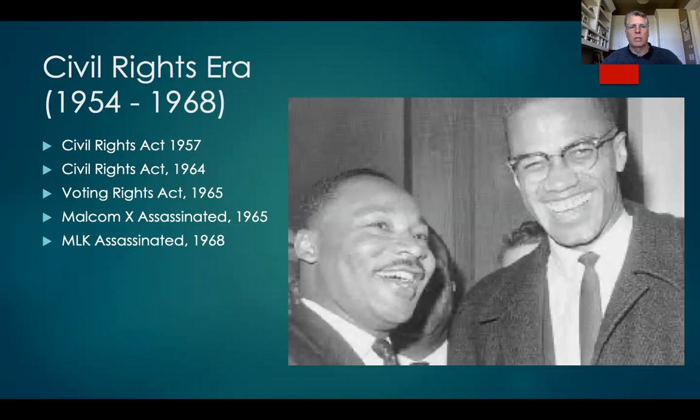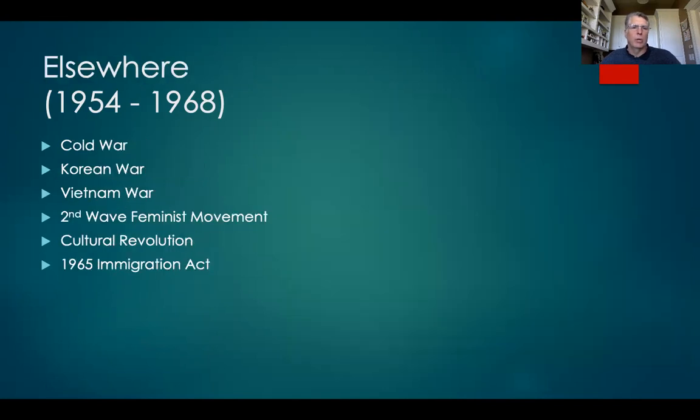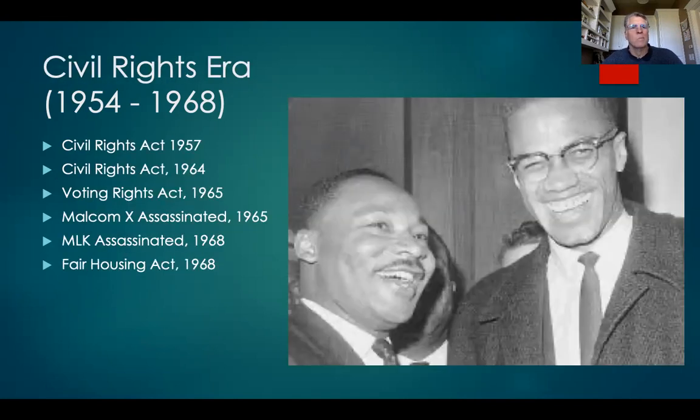Let's make it real instead of just this ideal for all people. And of course, in the Fair Housing Act, no discrimination in housing, which eliminated redlining by banks and by real estate agents and neighborhoods. Okay, so that was a lot of civil rights era legislation in the 60s.